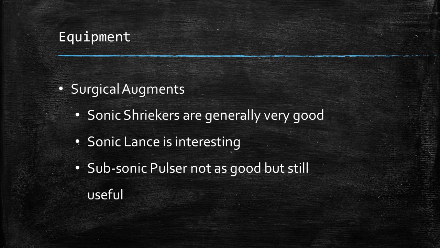The last one is the Subsonic Pulsar, so this lets you ignore night fighting, both the BS and leadership penalties, which is less good, but it affects the whole unit if you put it on a character. And if you are going to put it on a unit of heavy weapons or something like that, that's kind of a nice upgrade, because quite a few of the scenarios do have night fighting in as well, so it's a nice thing to have access to, whilst maybe just not quite as powerful as the others.